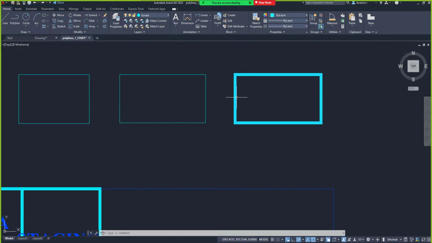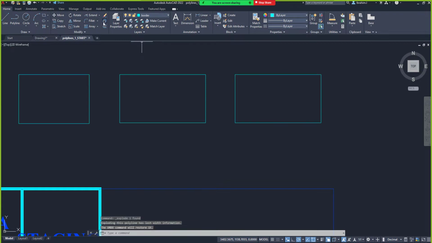Yes. When it exploded, it didn't leave the width. It turned it back into a normal line. Why? Because anything called line on AutoCAD is not supposed to have width by default. Are you with me? And immediately I'm converting this shape from the polyline, I'm returning it back to a line command. It will take off the width by default automatically.